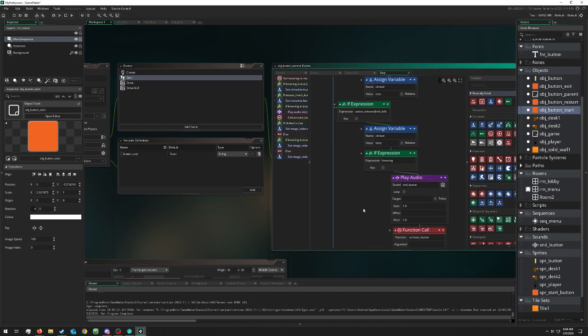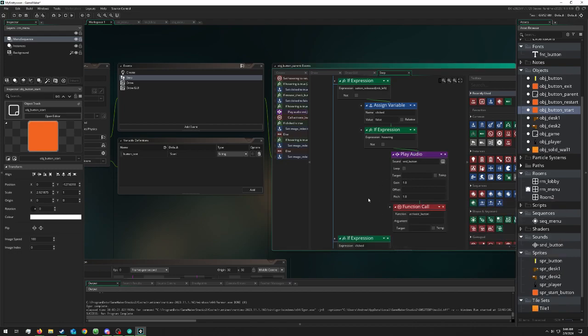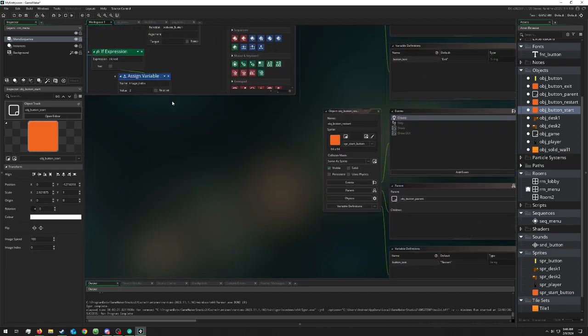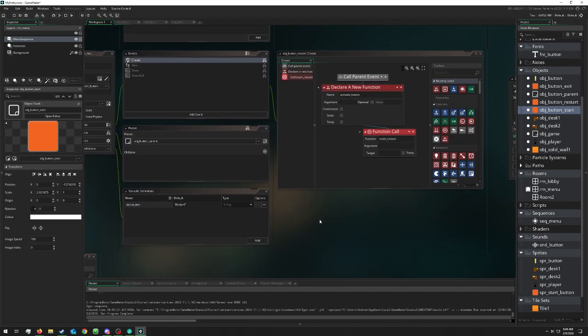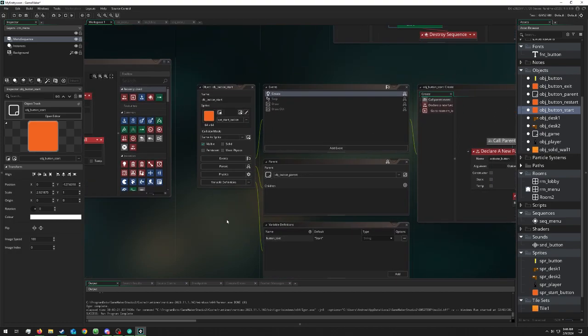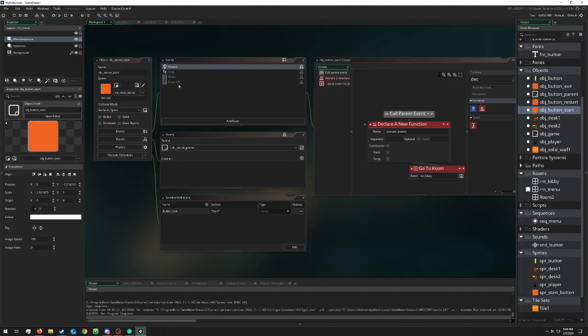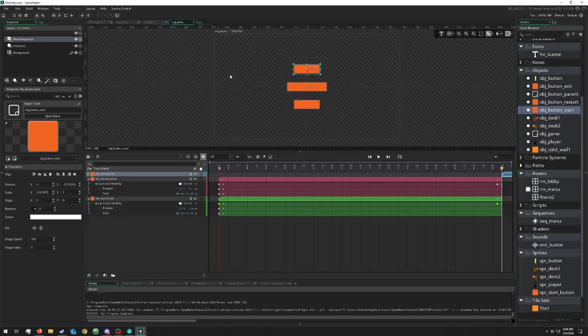No, let's not do that. Could you imagine if I made a loop? Insanity. So let's restart. Start. What I could do for restart is just have it not inherit.